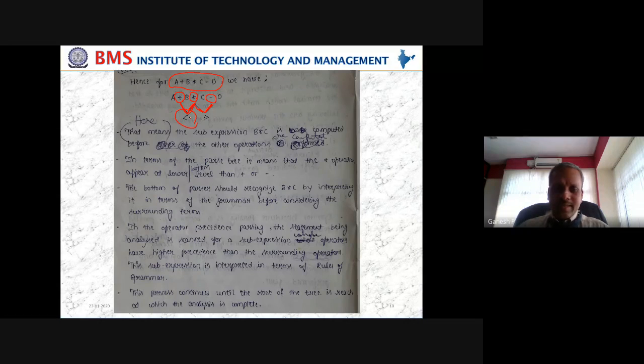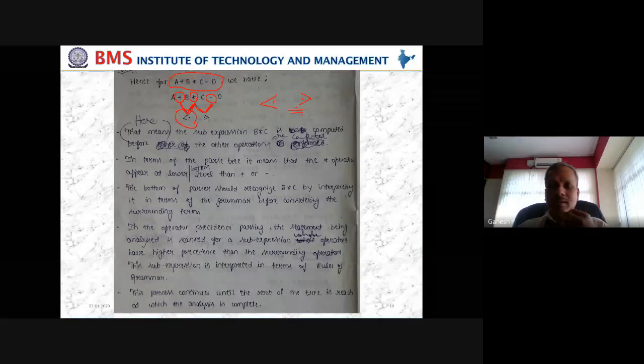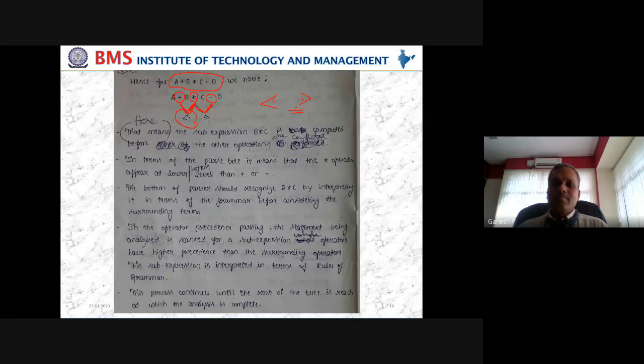The star is a symbolic representation for the precedence. Otherwise, if you simply write less than, it becomes a mathematical less than. But our interest is not the mathematical less than, our interest is precedence. So we put a small dot in between, for less than, greater than, or equal. All three are mathematical operators. Just to differentiate the precedence operators from mathematical operators, we are adding one dot in between. This dot will differentiate them, showing that they do not carry their mathematical meaning, but they are the precedence. But the concept of less than remains the same, greater than remains the same, and equal remains the same, not on the value, but on the precedence. That is the concept here.